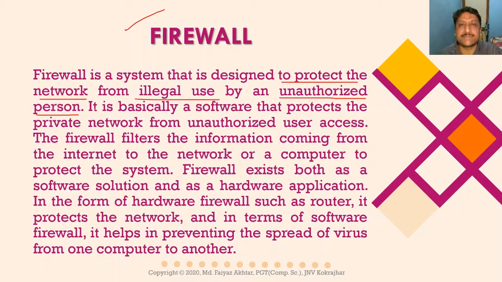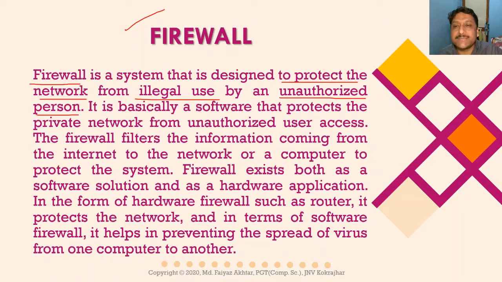Illegal use means hacking, copying of the files, or downloading some software. These things can be checked with the use of a firewall. By default, it is always on in our operating system, and it comes with the operating system. Suppose you want more robust firewall software, then some additional software is also available. You can install it in your computer and protect your computer.